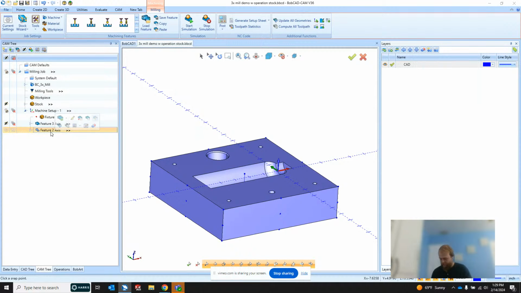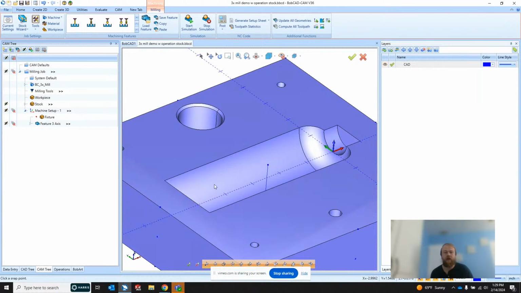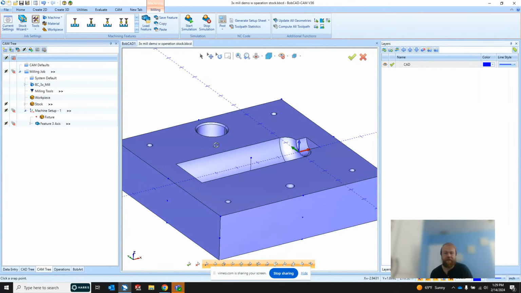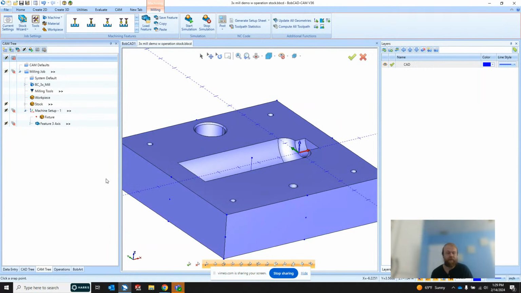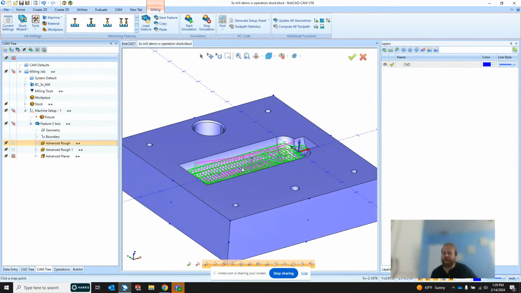We're going through a 3-axis milling operation that we are focusing on with the mold of the bottle shape to begin with for simulation. To start with that, I'll pause it here at the first roughing operation. We can see the toolpath, and if you have any questions so far, I can answer anything there.